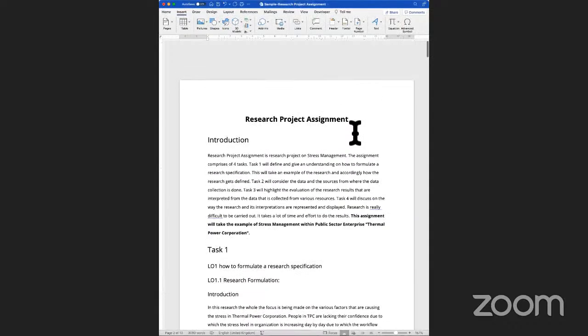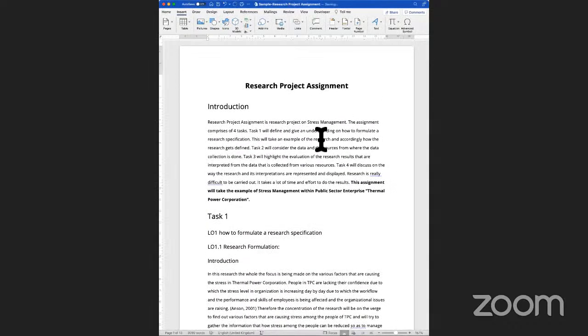So I hope this session has been useful, and you have been able to understand how to produce the assignment for this particular unit.